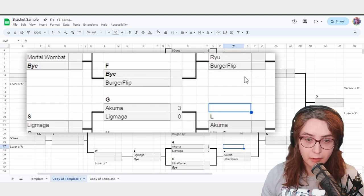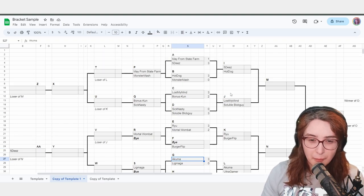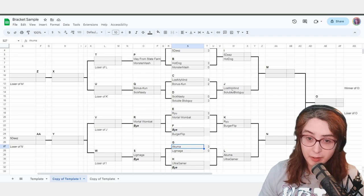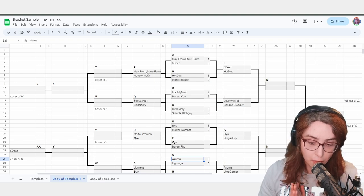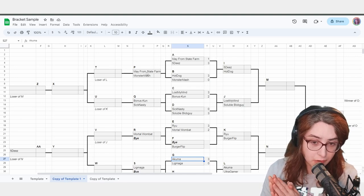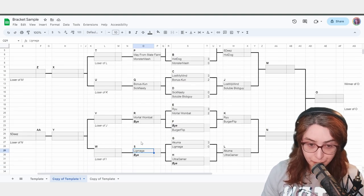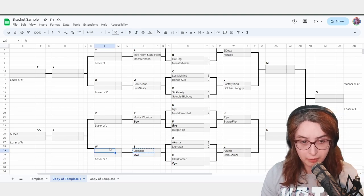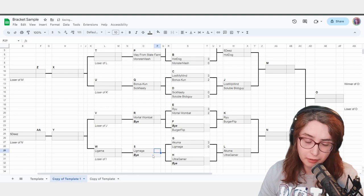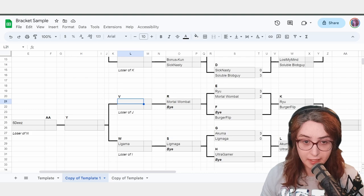At this point, you as the bracket runner have run 6 matches. You might be asking, how do I call matches? Don't worry — just watch along for now. This is an important thing every beginner bracket runner gets wrong. When you run brackets, you always want to keep losers moving ahead of winners. In losers there are 5 matches; in winners there are 3. So we're not going to run the winners matches right now — we're going to move on to the losers side matches first.